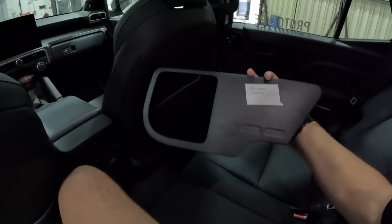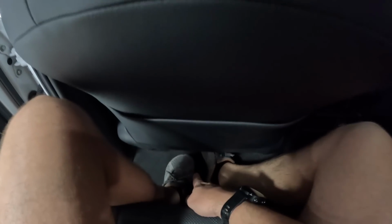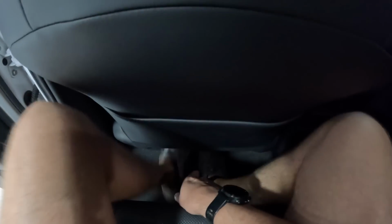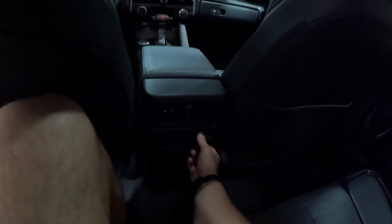4Runner white. So some trim piece probably that goes on the speaker down there, or around the speaker on this side. Yeah, I think that's where it goes. Anyways, prototype model. My feet couldn't go under the Tacoma seat, so this is a huge win here. I can actually fit my feet underneath the 4Runner seat. Like the Tacoma, the 4Runner also has vents, USB-Cs in the back, and AC power map pockets on each side. Headroom is about the same.